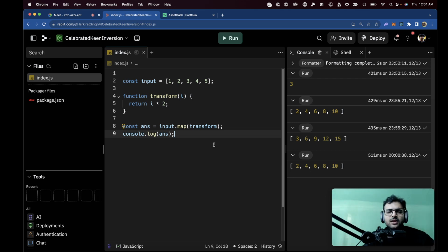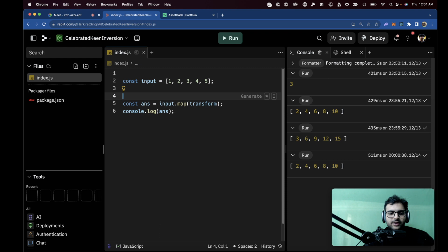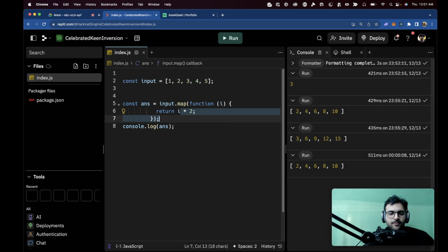That is one. The other clear syntax to usually write this is, you actually don't define your function separately. You just put it here. Okay, const answer equal to input dot map, and then you just give the function here. Okay, this is my transformation function. Please transform every value by passing it through this transformation function. Every value individually goes into this. How it happens is the implementation of the map function.